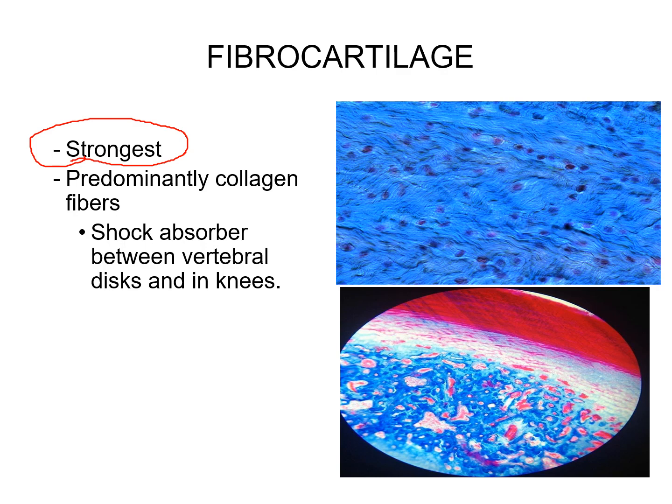On the next tissue we're going to cover, the elastic cartilage, we're going to have a lot of stretchy elastic fibers in the matrix. If you look at fibrocartilage, what's inside of the matrix is a whole boatload of collagen fibers. So the purpose of collagen, once again, for like the 5th time, is strength, right? So the more collagen fibers we have, the stronger this tissue is going to be.